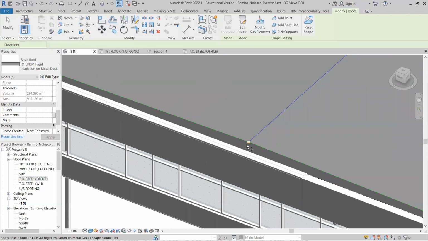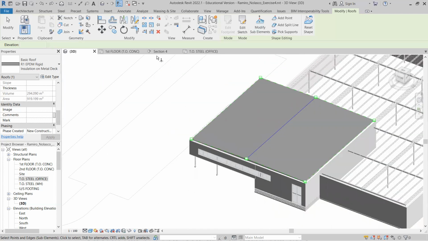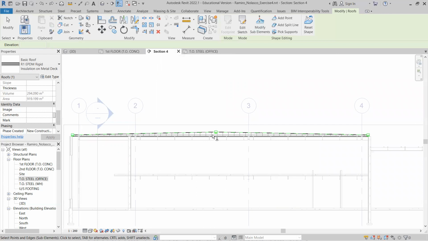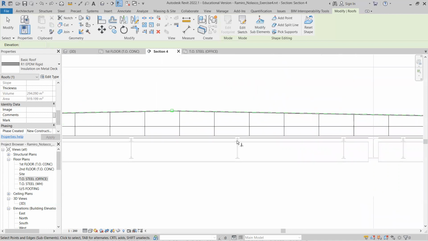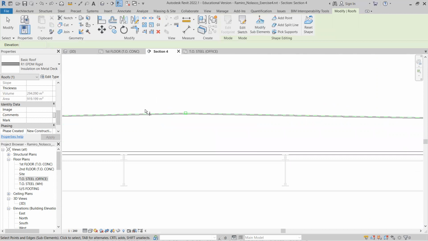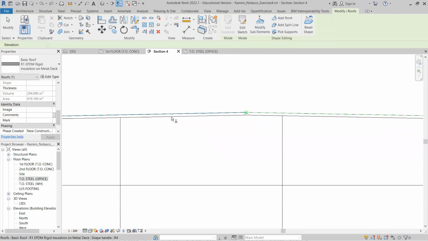And yep, let's cut the section so you can see what variable does. So the bottom part is still right on the support, so it's well supported. It's just the rigid insulation having a variable height, in this case, shows a nice slope. And then the top part, notice, is still parallel. It just adjusted to the slope of the rigid insulation.